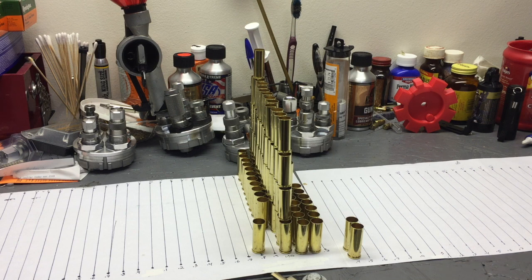Now, of course, you've got to remember, I've not processed these at all. I've not sized them. They're straight out of the bag, so they've not been sized or trimmed or anything. The 1.377, we had 24 in there. 1.378 we had 7, 1.379 had 1, and then 1.380 we had 2 there. So hey, as far as length goes, very consistent, extremely consistent.